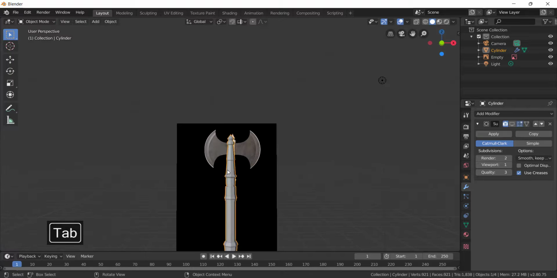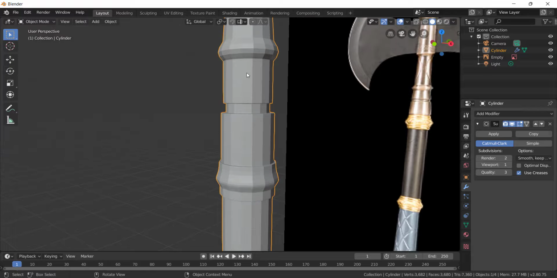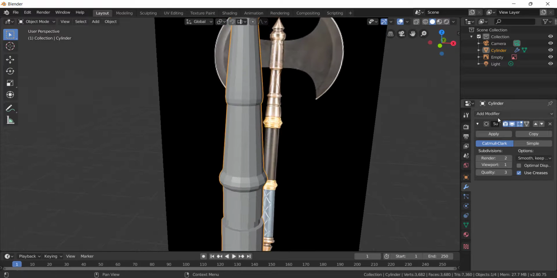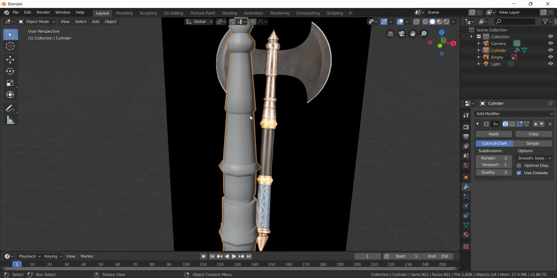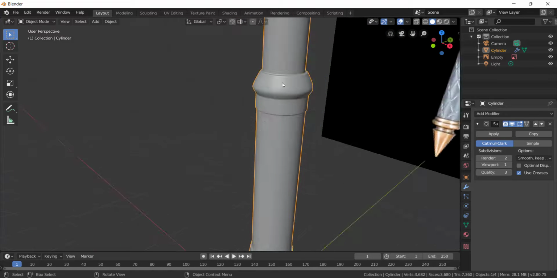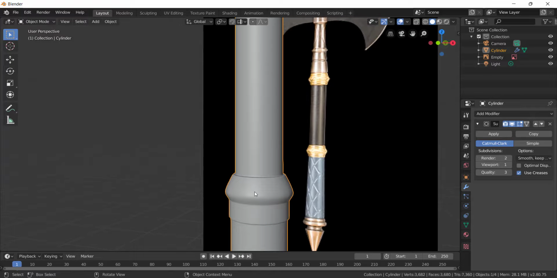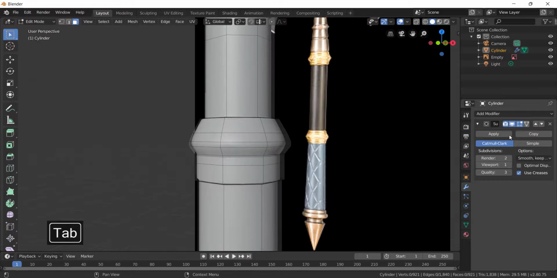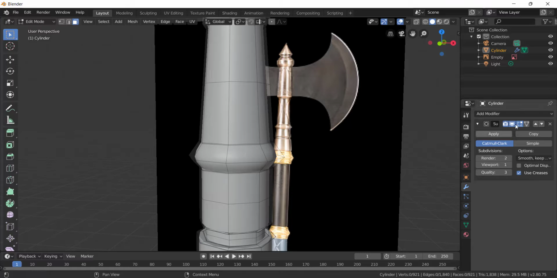Now see, if I apply the subdivision modifier, the shape will be preserved. See, all the shape is preserved, but it is in flat shading, so that is why it is looking like that. You should go to the object and shade smooth. Now you will get the shape without distorting it. I got this, right? See, the sharpness is there, everything is there, but somewhere it is like here. See here, it got smoothed out. Okay, this is fine here, but see here it got smoothed out a lot, right?